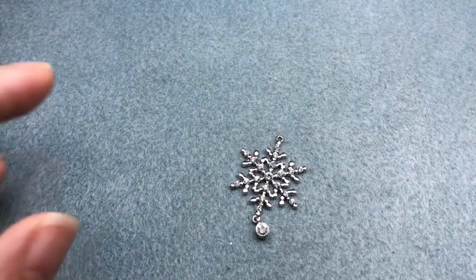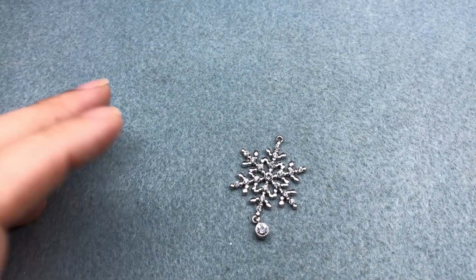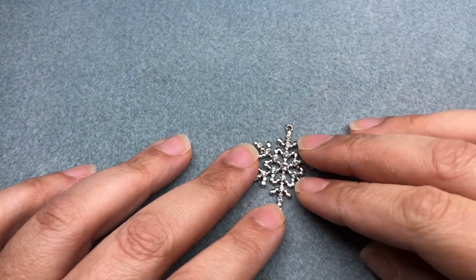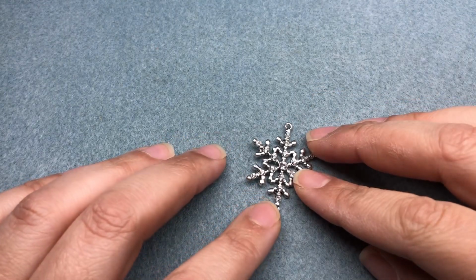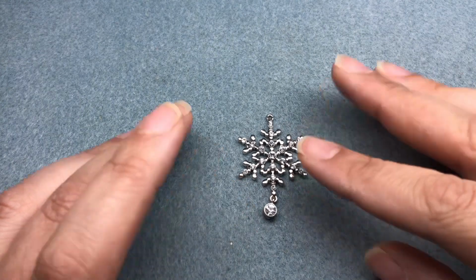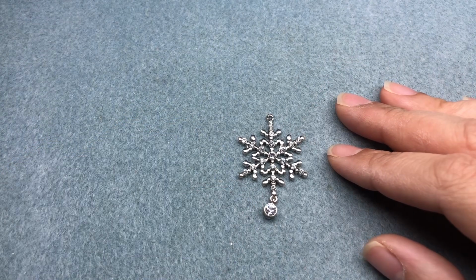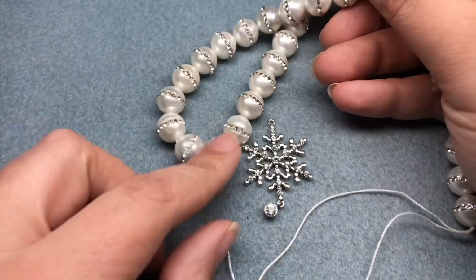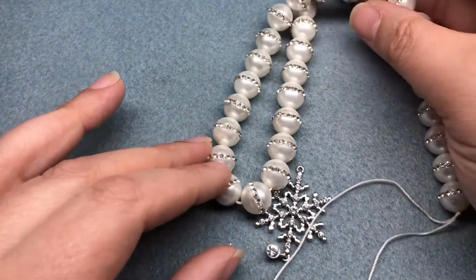And I pulled out, I have a ton of other snowflakes, but I started with this one. I think we'll make a matching bracelet with a snowflake charm and a pair of earrings. I pulled these out because I just really love them and I haven't used them yet. And I just thought, hey, the blingier the better, right?